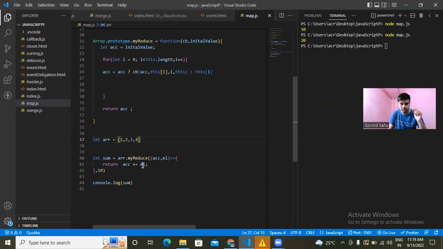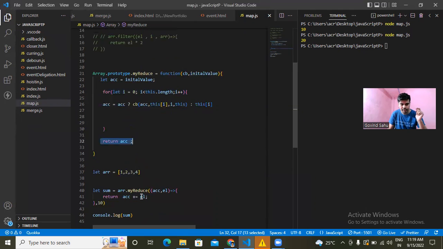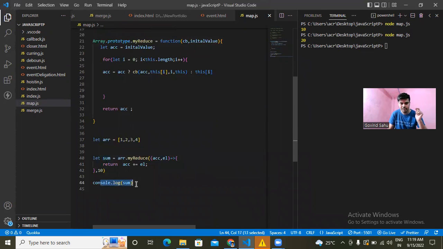Again it comes, so 2 makes 13, then 3 makes 16, and then 4, so it becomes 20. After that the loop ends, we return the accumulator, so 20 comes here, we pass 20 into our sum, and we simply print this sum. So this is our reduce function.